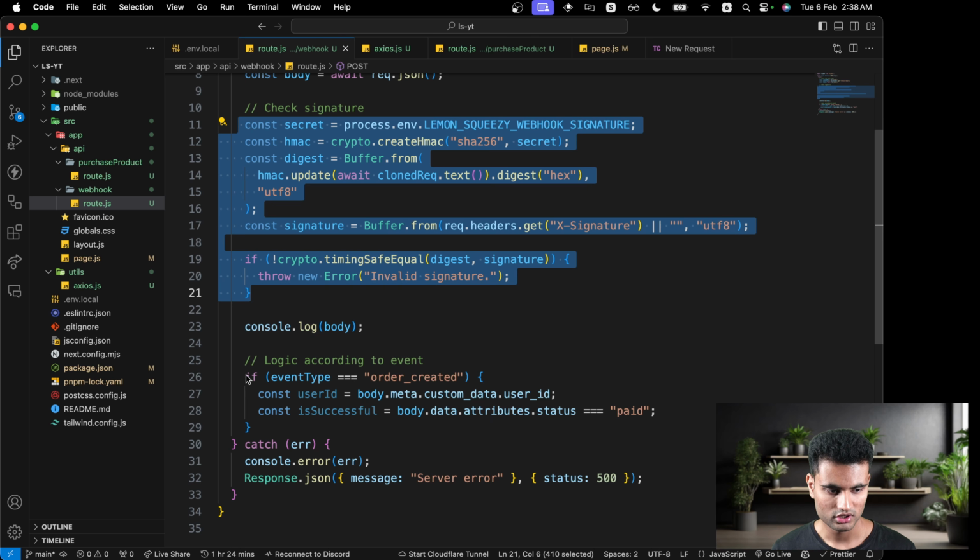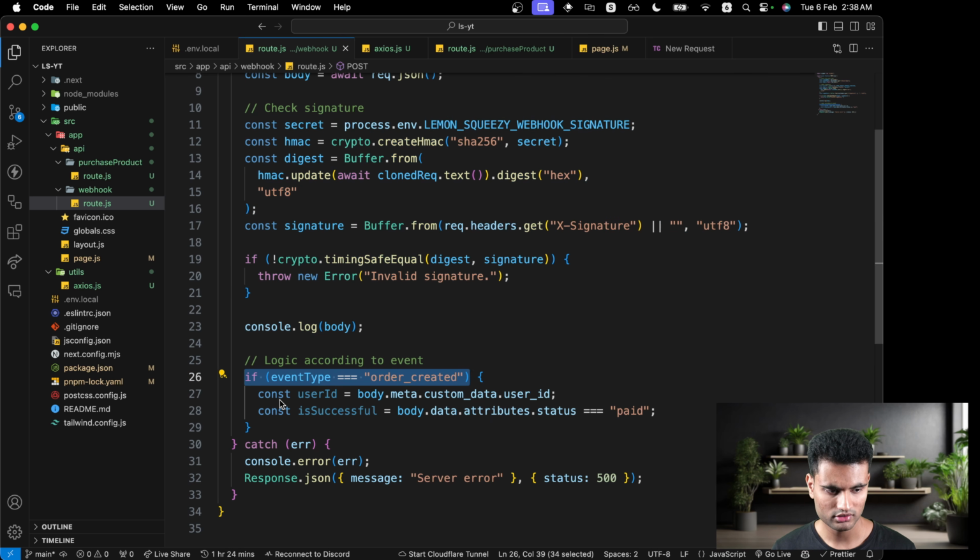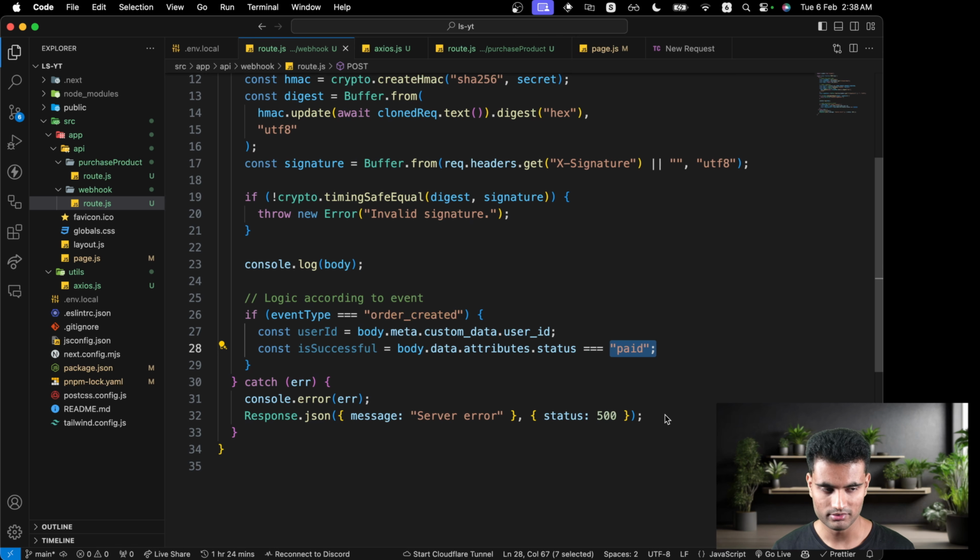And after this point, after this block of code, this request is legit and you can trust anything the data says. So you can check if the event type is order created. You can get the user ID from here, and you can get if the payment is successful by checking the status if it's paid or not. I'm not going into detail of this file because we don't have a database. We do not have specific data to work on.